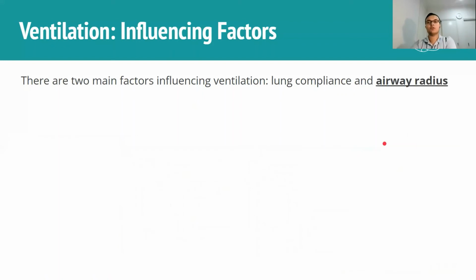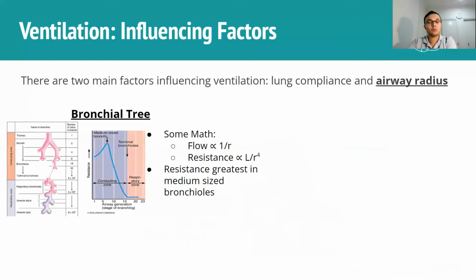Next, we come to the topic of airway radius. So this one is a bit easier to understand, but we'll talk about the bronchial tree first. As you know, your trachea divides into bronchi, which divide into bronchioles, which become terminal bronchioles, respiratory bronchioles, and along that pathway it keeps bifurcating. And in doing so, it creates more branches, but those branches are also smaller than the original branch that they came off of. And the important idea here, again, is that as the radius of the pipe that air is going through becomes smaller, it becomes harder for the air to go through it, right?